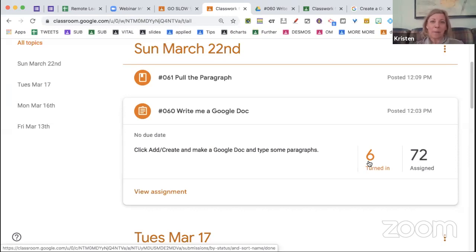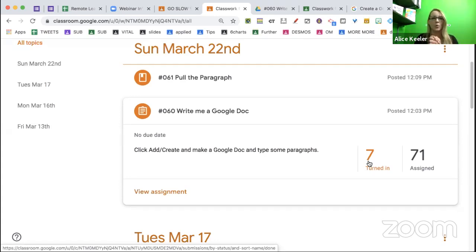So I have that happening if you're in my tips and tricks Google Classroom Go Slow thing that I'm doing right now. You turn it in. It just depends on how many people and assignments there are because it does it on a schedule. It looks up if anyone's turned in any work and gives them credit. It's awesome. You might notice, wow, she gave me credit at 2 a.m. No, I didn't. I coded that. It's still up at the top as turned in, so I still have to look at it and return it, but I don't have to type the number of points. That saves me so much time.